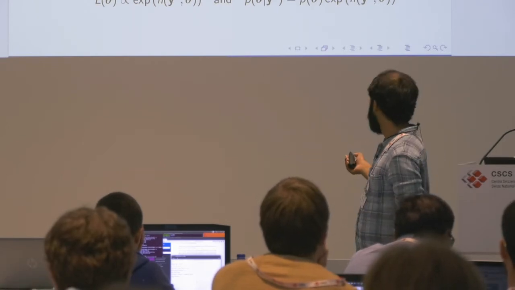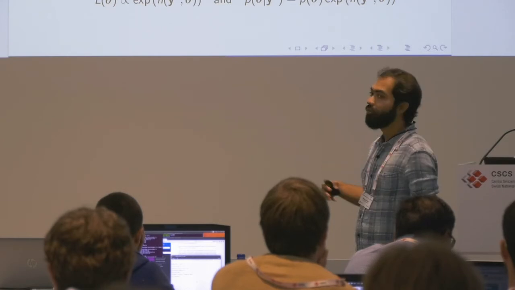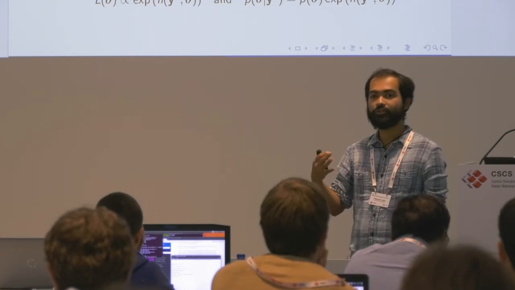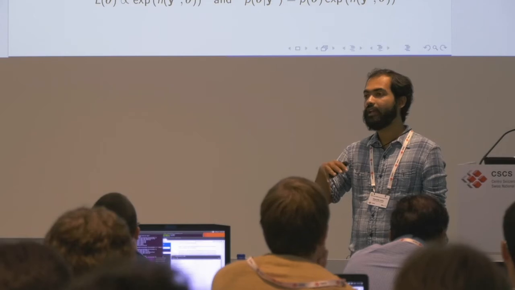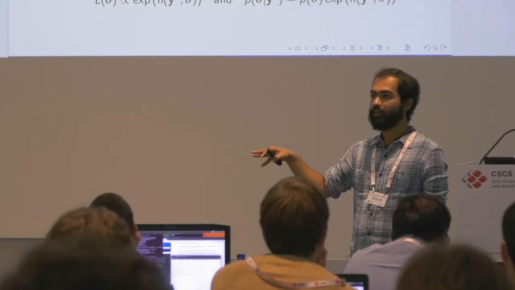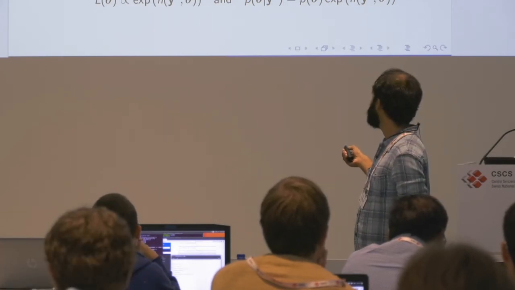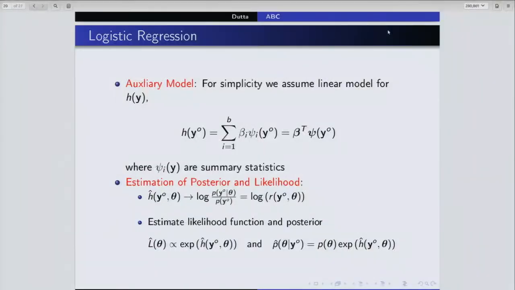You can show that this virtually gives you an approximation of the likelihood function in the exponential family spanned by these summary statistics. If you're familiar with the exponential family, then it's a projection onto the exponential family spanned by these summary statistics. So it's not a very trivial approximation like a Gaussian. It's a much bigger generalization. But if you want to do much further generalization, you of course can choose.